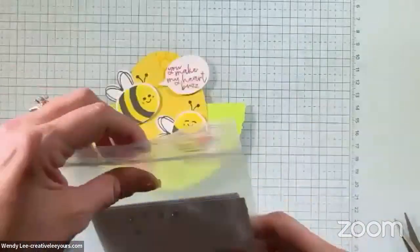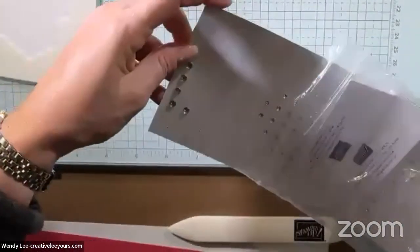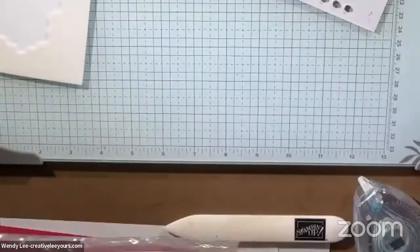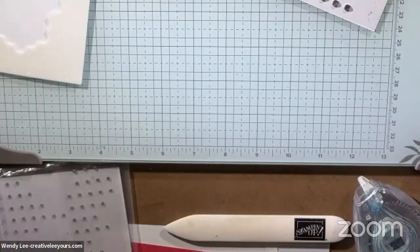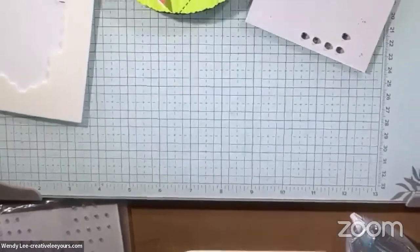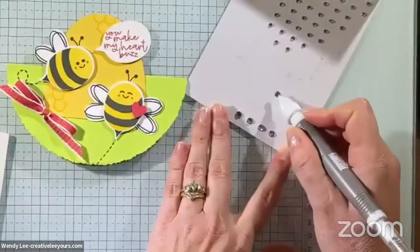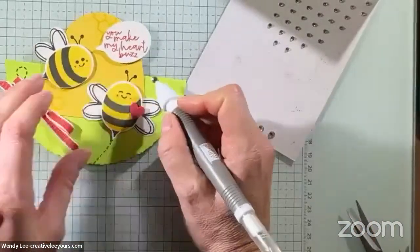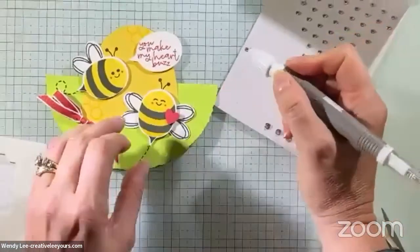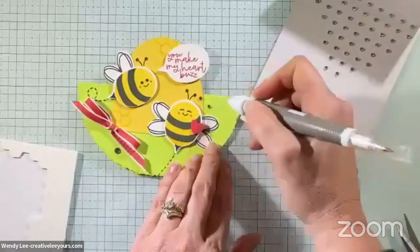All right, let's grab some rhinestones. Rhinestones are still my fave, right? We have so many great embellishments, and this suite has a really nice set of embellishments. However, rhinestones, you get a lot, they go a long way, and so they are kind of my go-to. I love that I can color them and change them up a little bit. Let's put a big one down here. Why not? And we'll put a couple little ones up here. Just sprinkle a few on.